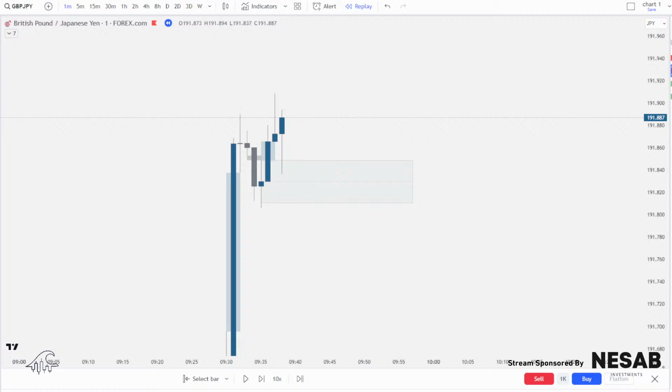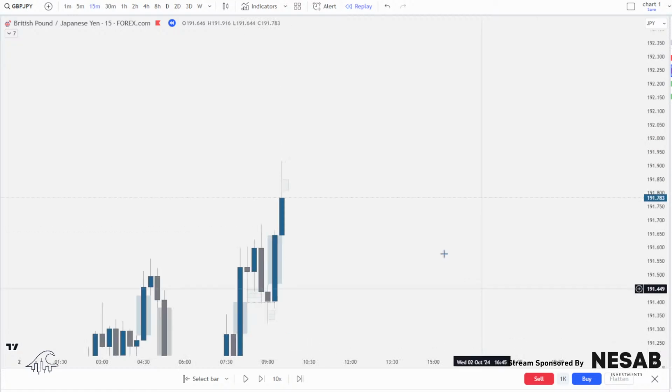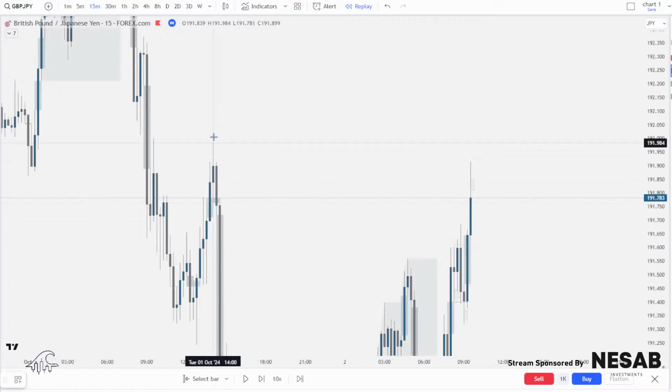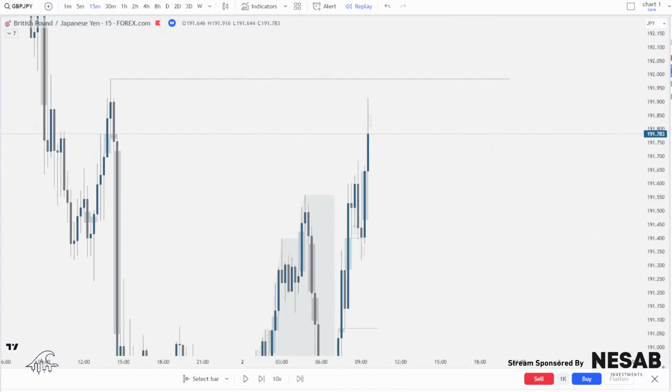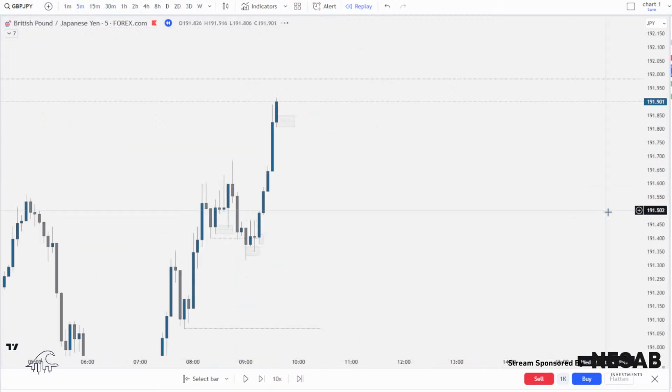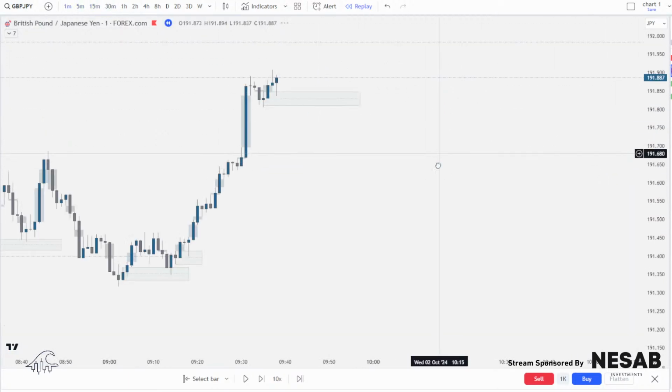Or if we're going to the 15 minute, we could target this, but you want to be going for newly created highs rather than previously created highs. The reason for that is because this could be part of a larger structural move, which could end up giving you a narrative of sell. Not that we need to pay too much attention to that, but the basis of it is you're following direct trend, not previous structural points. You can reference this on the daily because they have higher time frame principles at play. Now, coming back to the 5 minute or the 1 minute, let's just see what this does.